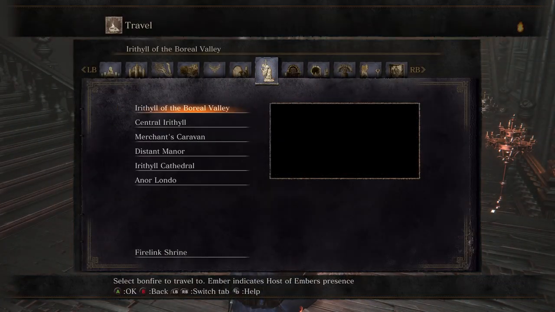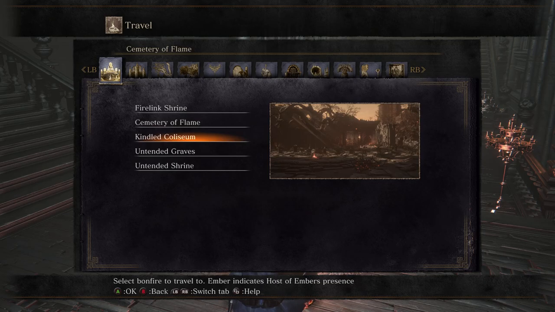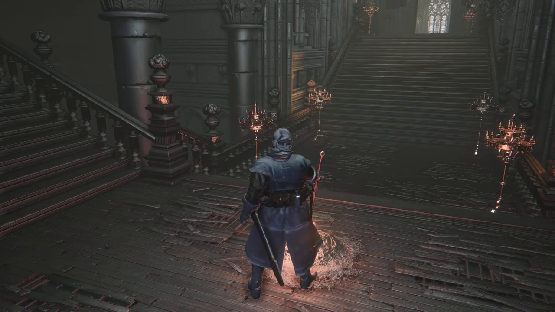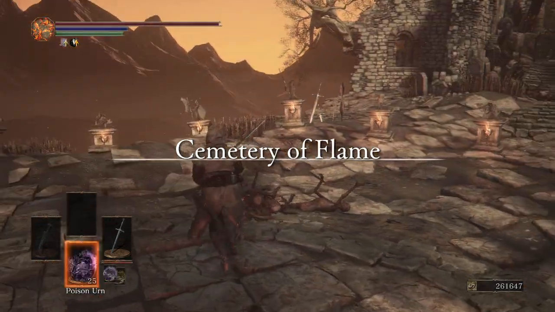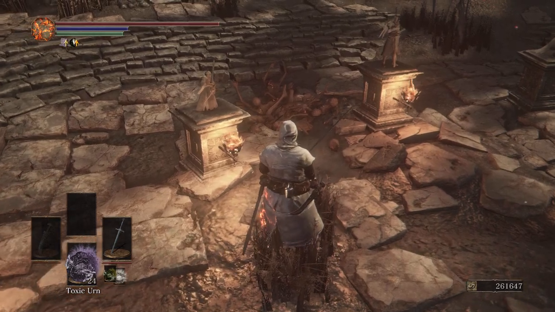I like doing the Dancer in these videos because the bonfire is right here, so you can just teleport straight back instead of using the coiled sword to get back to Firelink and then from Firelink go back to the arena. But yeah, that's basically how it goes. What other boss is there that's good to fight?